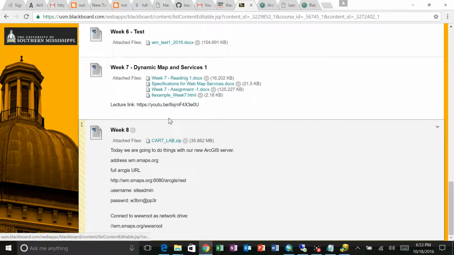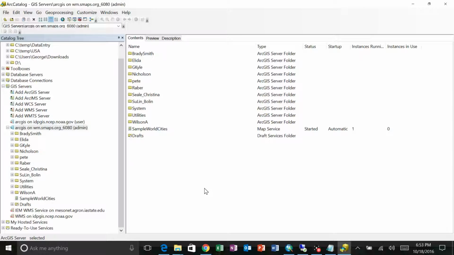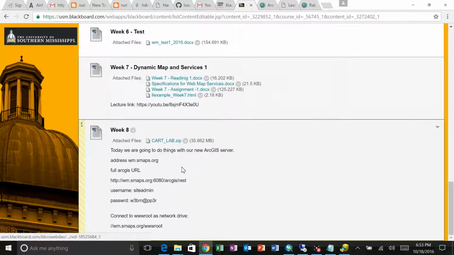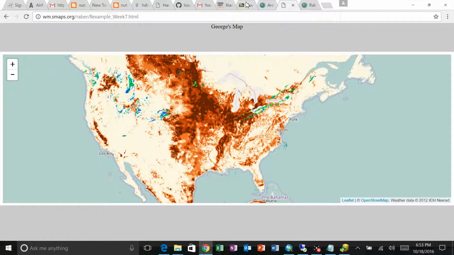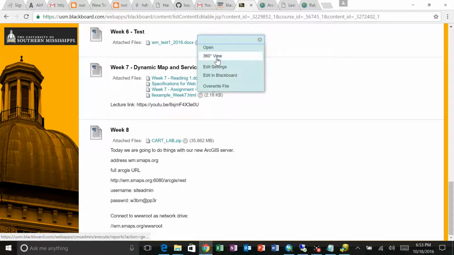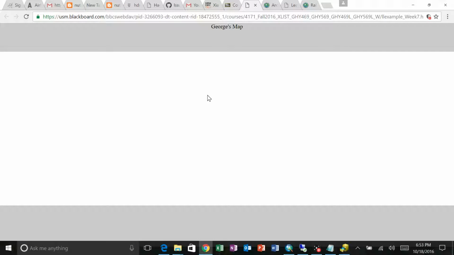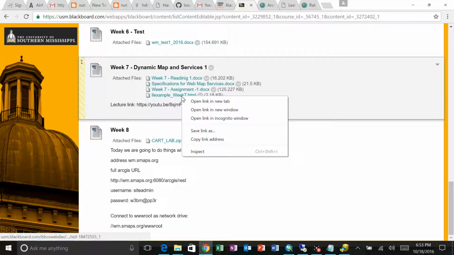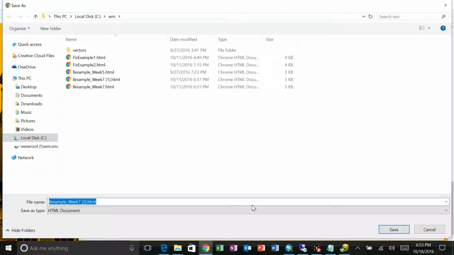Looks like I did, because this says week 7. I think that's the same one. Right click and say save link as. Just make sure this is the same.